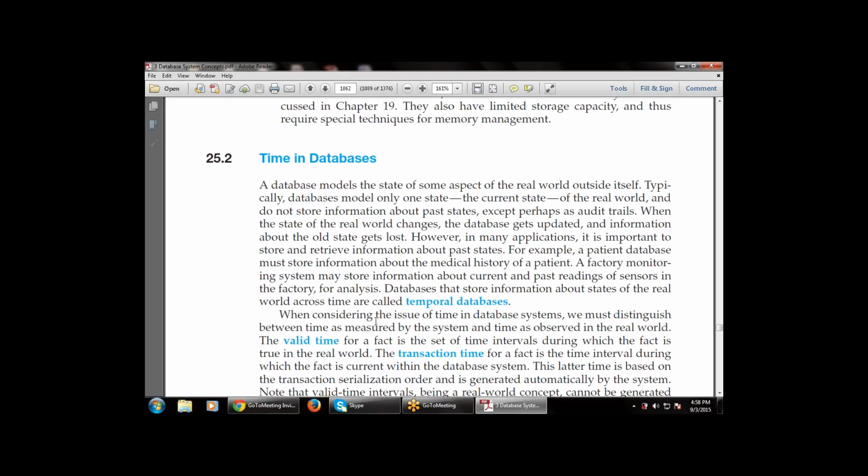Then the transaction time, the time interval during which the fact is current in the database system. This transaction time relates to transaction serializability.